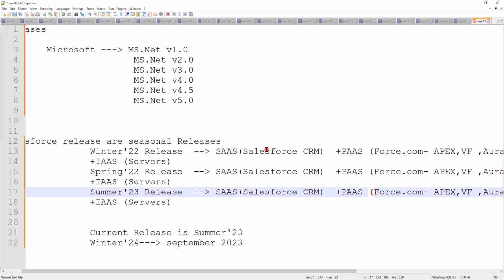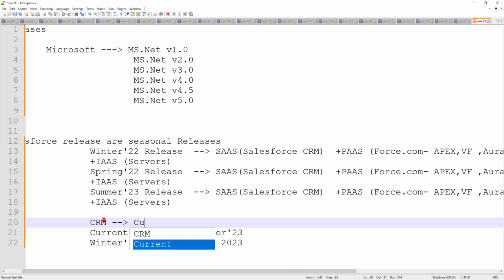Now, if you want to know, whenever they release it, how will I know what changes they have released? Before going to that, CRM is nothing but customer relationship management.